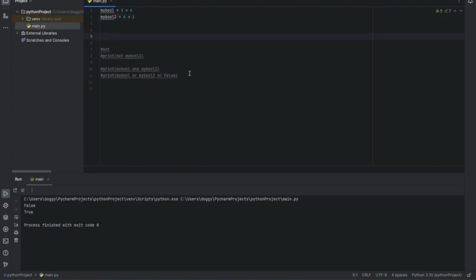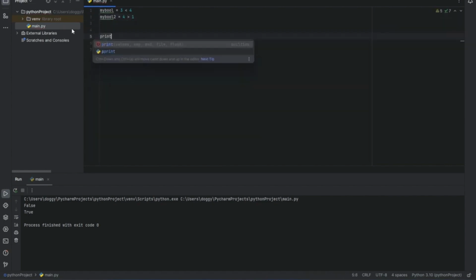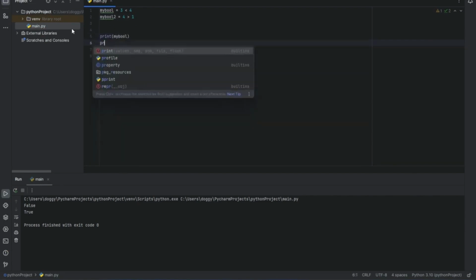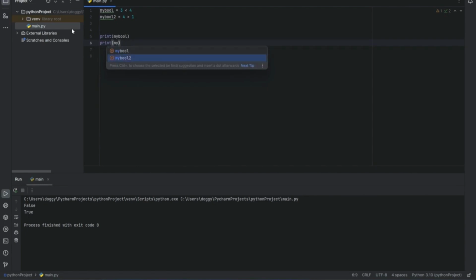Now if we print my boolean and my boolean 2, we get true twice, because 3 is less than 4 and 4 is greater than 1. And if we say 3 is less than 2, we get false.